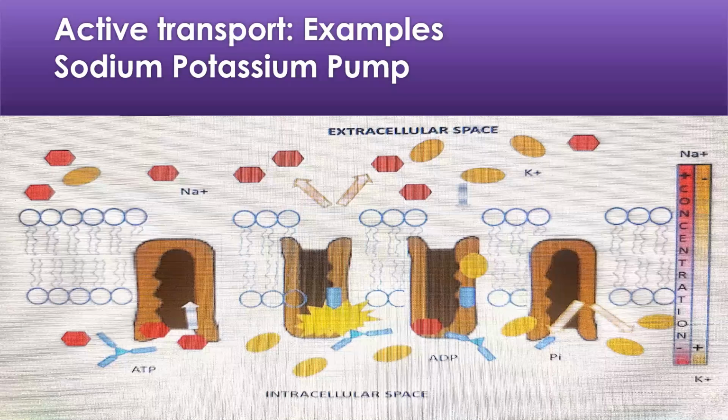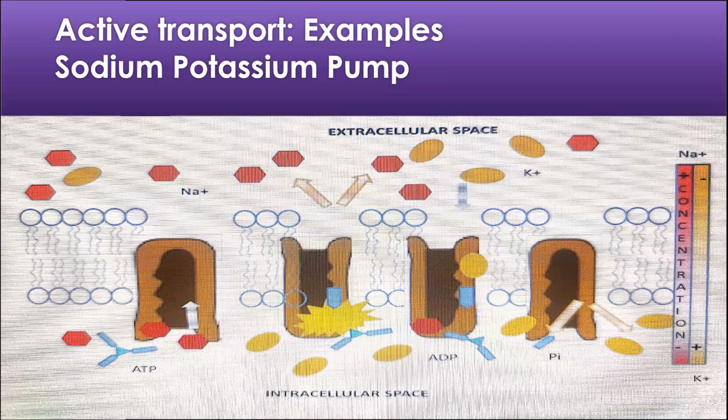जब inorganic phosphate release हो गया, तो इस pump को क्या है, अपनी original shape में आना है. So while coming into its original shape, the 2 potassium ions which were attached on the outer surface are released into the cell. That is, they are importing these potassium ions from the outside environment into the intracellular space. This is one of the best examples of active transport. This is how the transportation of molecules takes place by the active transport mechanism.